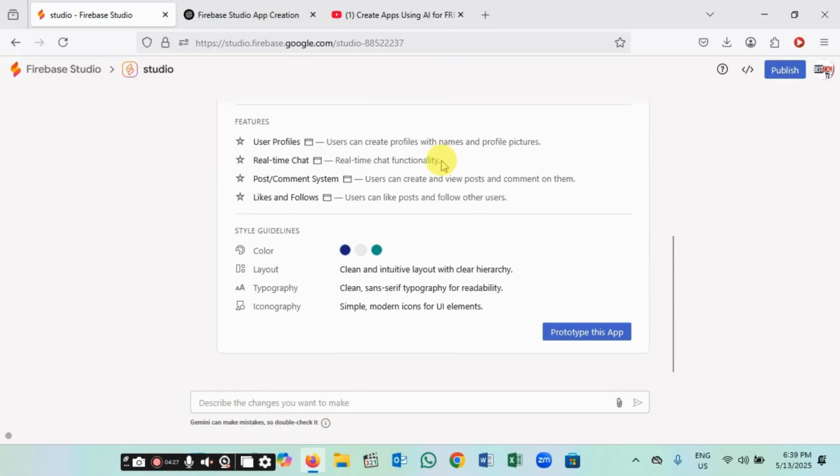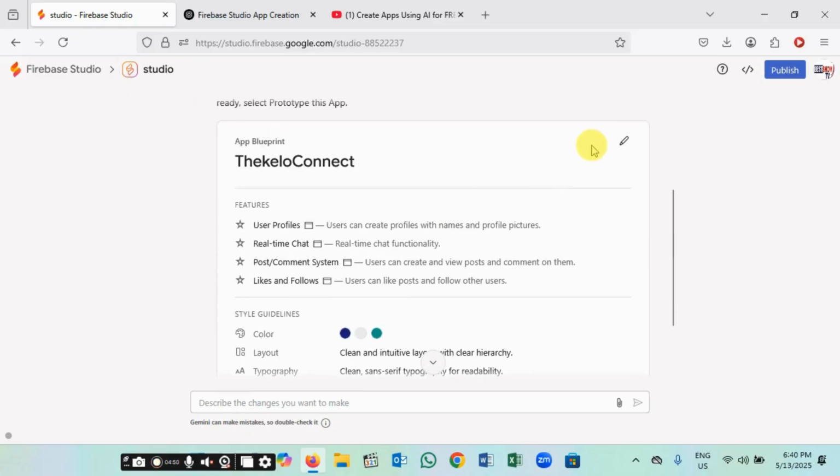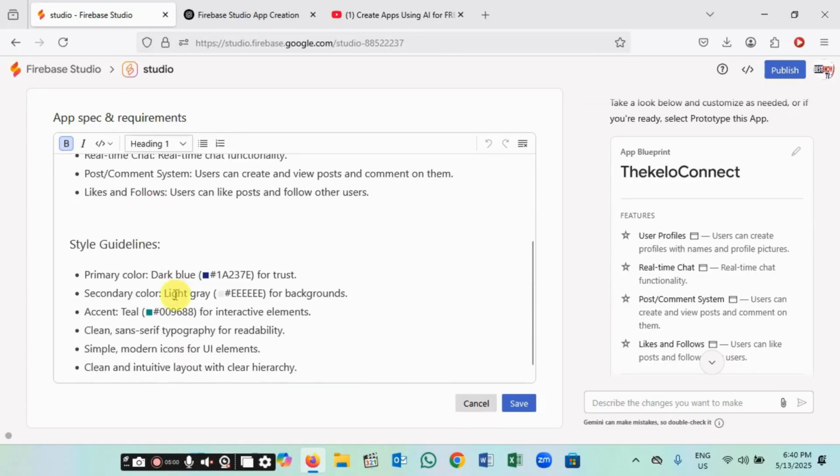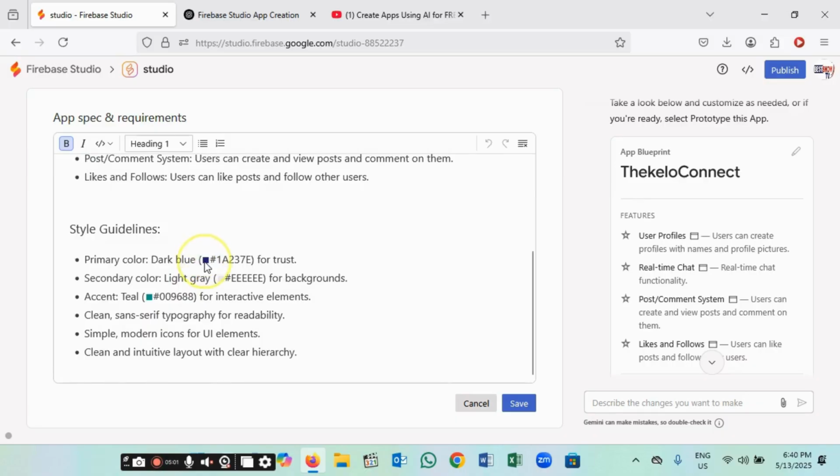As you can see, it's going to use blue color, white color, and what is this color name? Okay, teal color. This is the code here. It has all the code. So if you don't want it, you can change it. Let me check here first. You can check because it will write all the things it will do for you. If you don't like this color, you can go and find the color in the code here and change it yourself.